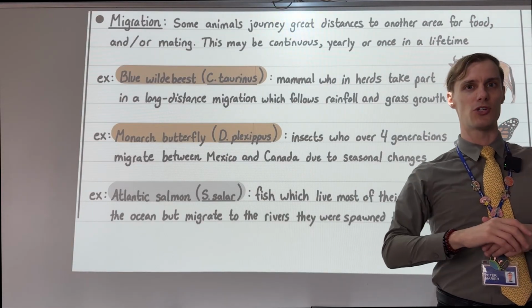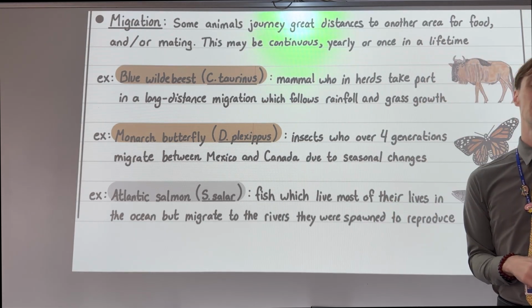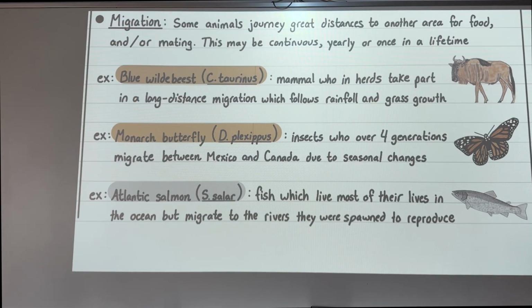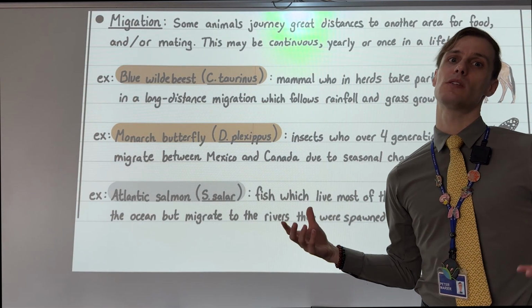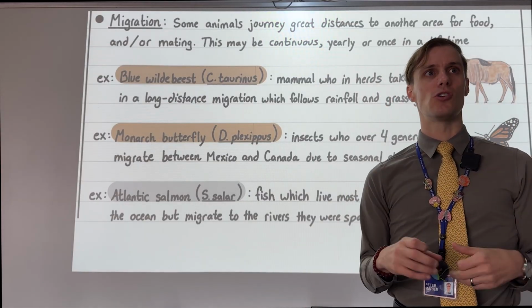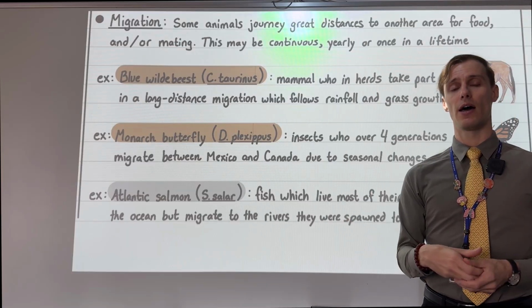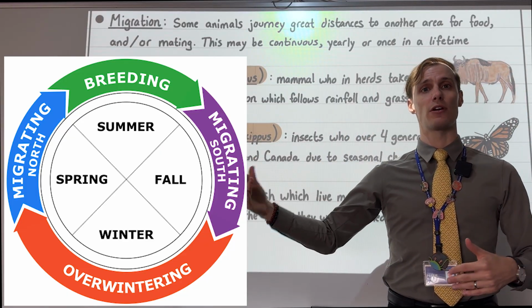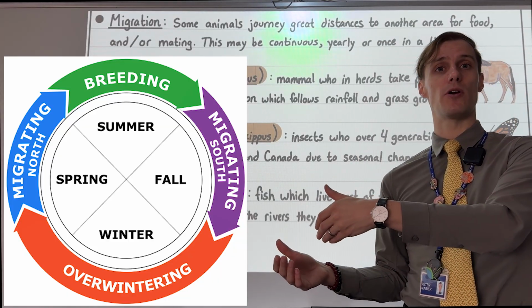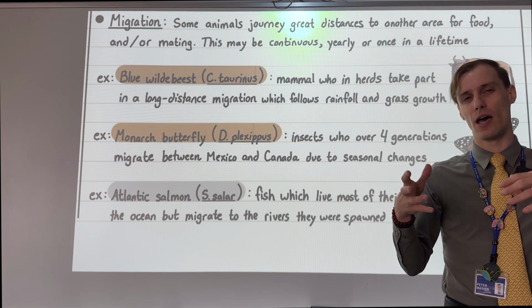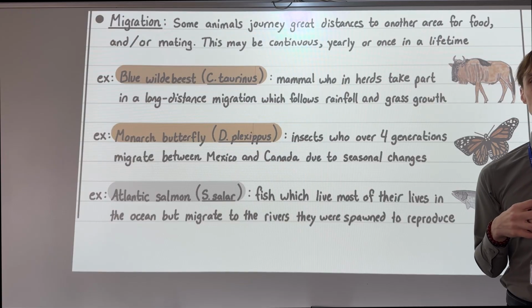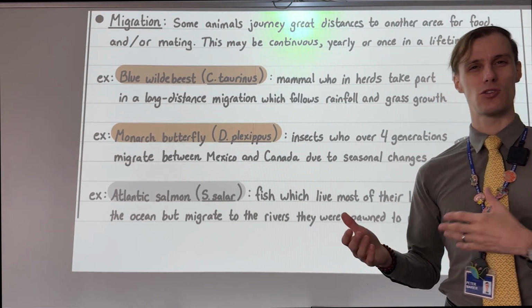And the last reason for locomotion is one that a lot of different animals around the world engage in, and it's something called migration. Part of a lot of animals' life cycle is that they have to physically displace themselves from one part of the world to another, and that typically is weather dependent. So oftentimes, especially in North America, animals will migrate from a northern area to a southern area during the winter to escape the cold, and then they'll re-emerge back into the north for breeding. This is a generalization, but a lot of migration patterns work the same way. Migration really all has to do with looking for more favorable conditions.